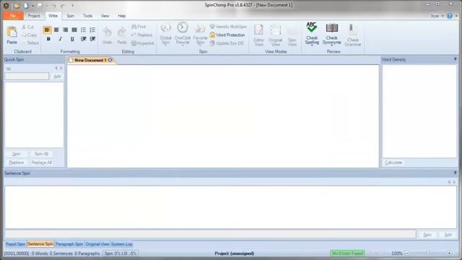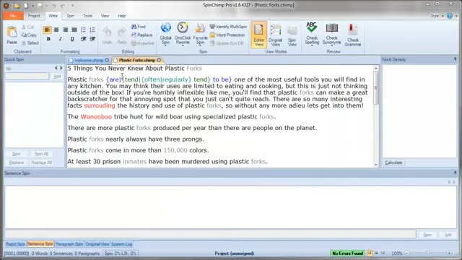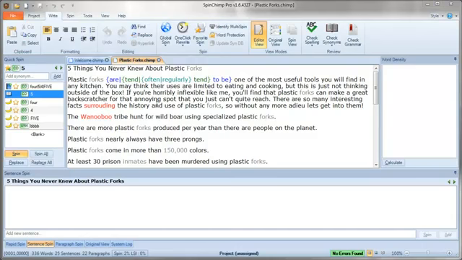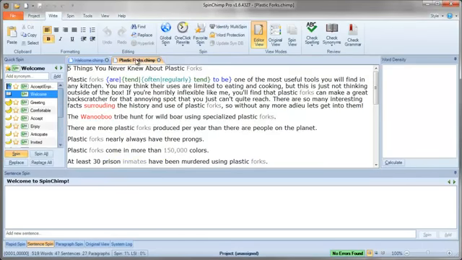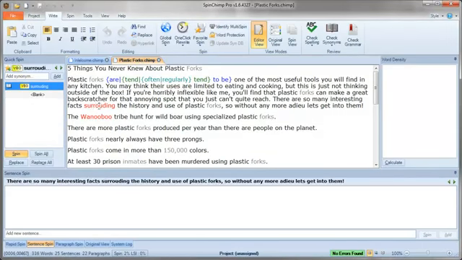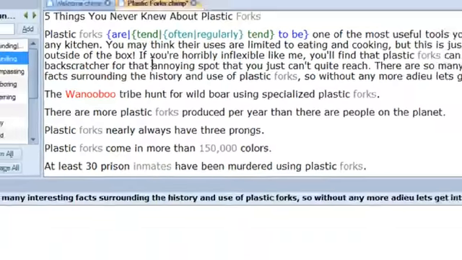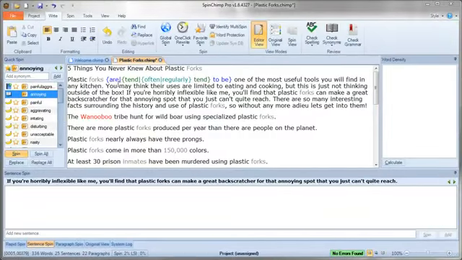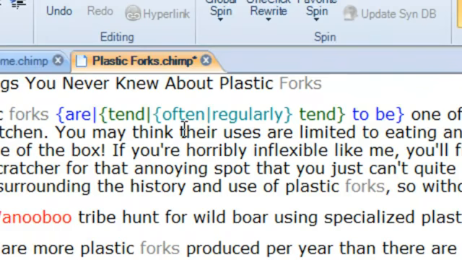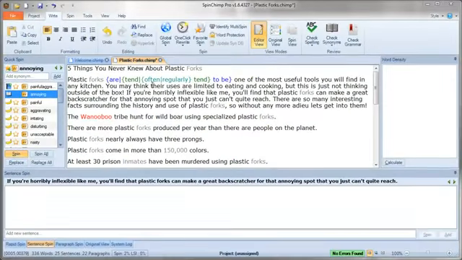To begin with, I'm just going to drop in 2 files directly from Windows Desktop, which I've opened on separate tabs. And you can see straight away that Spinchimp has identified this word as being misspelled. All I have to do is right click it and change it. Notice the multicolored spin level depth indicators, which make it extremely easy to navigate through complex spun documents.